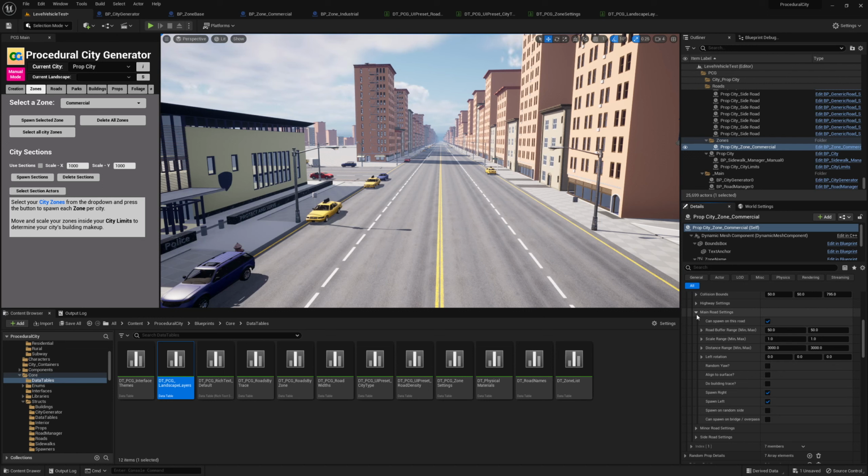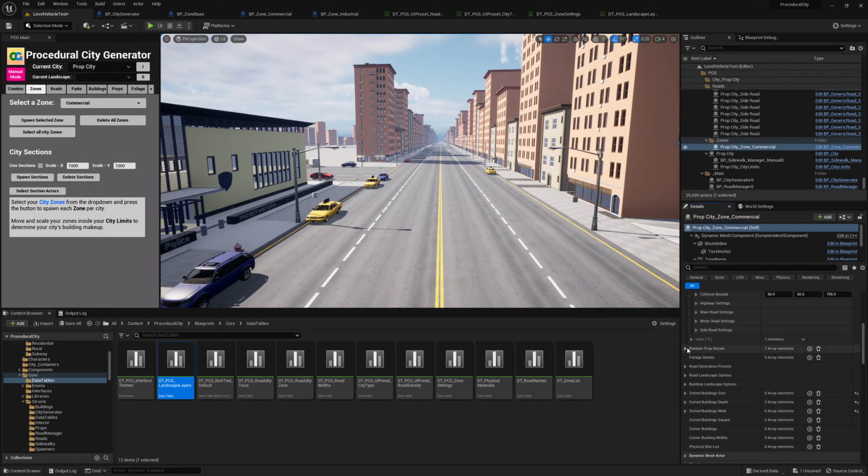And the reason for that is because you may want to have different settings per road type per prop. So for example, for these lights here, I may want to have a distance of 3,000 units, so fairly dense, on main roads, but if I go to a minor road, my distance is 4,000. So on a minor road, the lights are going to be less frequent, and there's going to be different spacing. Obviously, you can also change things like the scale, the buffer, or whether you want certain things to even spawn on that road. This is the same case for the random props.